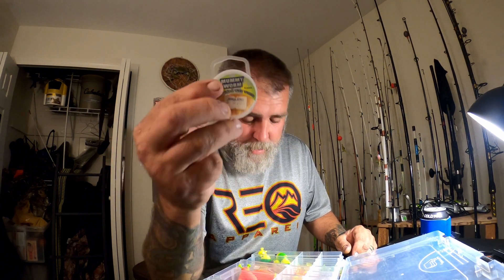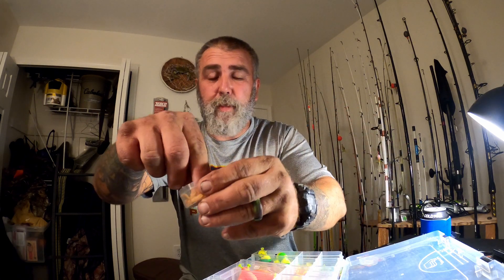The last thing I have - and this is one of the things that I don't really want to tell everyone about, but I kind of want to help people go out and have some good experiences just like I do - I have mummy worms. They are mummified wax worms. They're nice for this type of thing because you can throw them in your box, they don't need to be refrigerated, they're not in a formaldehyde solution or anything like that. When you pop them out they're dry - they have a little softness to them - and sometimes that little bit of extra scent will help save the day.